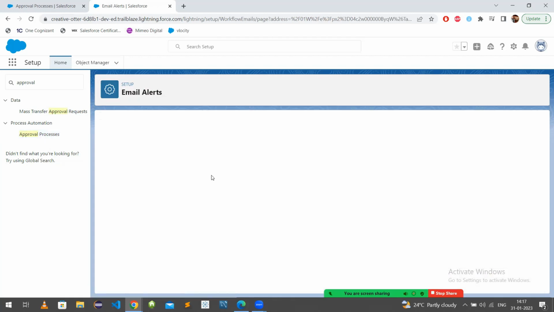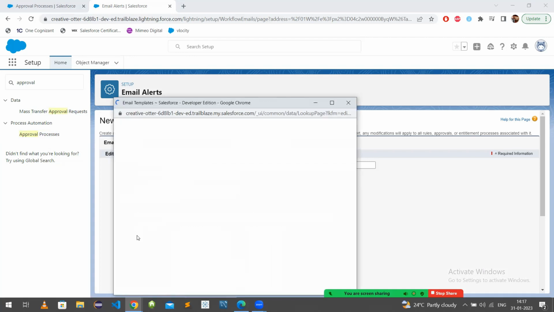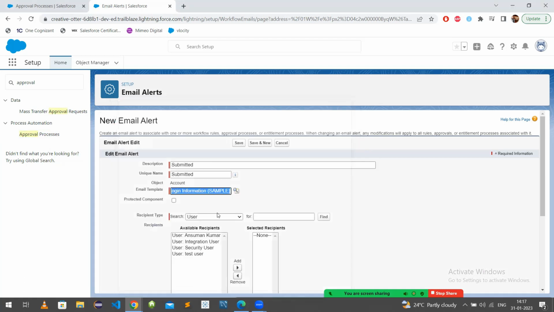So what happens in the email alert is, basically, description. So you'll choose submitted, and the email template. You can choose any of the email templates you want. Like you can make one for your process.